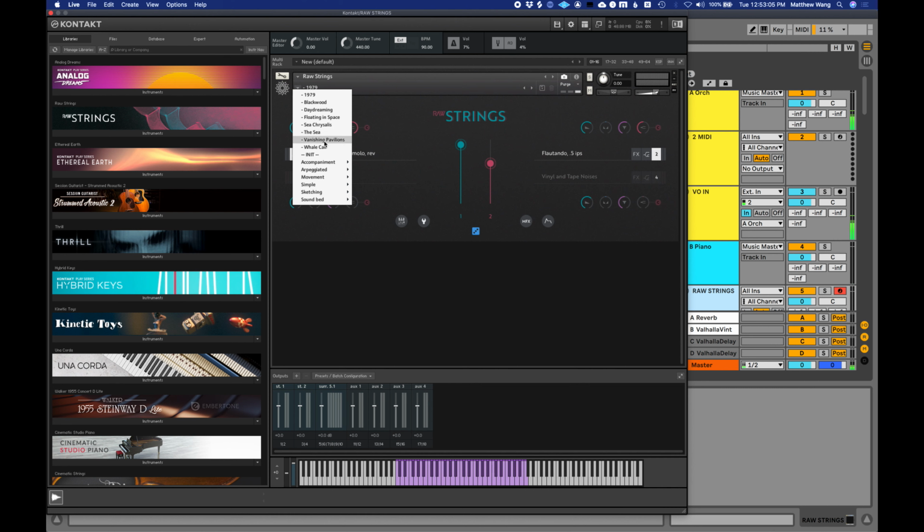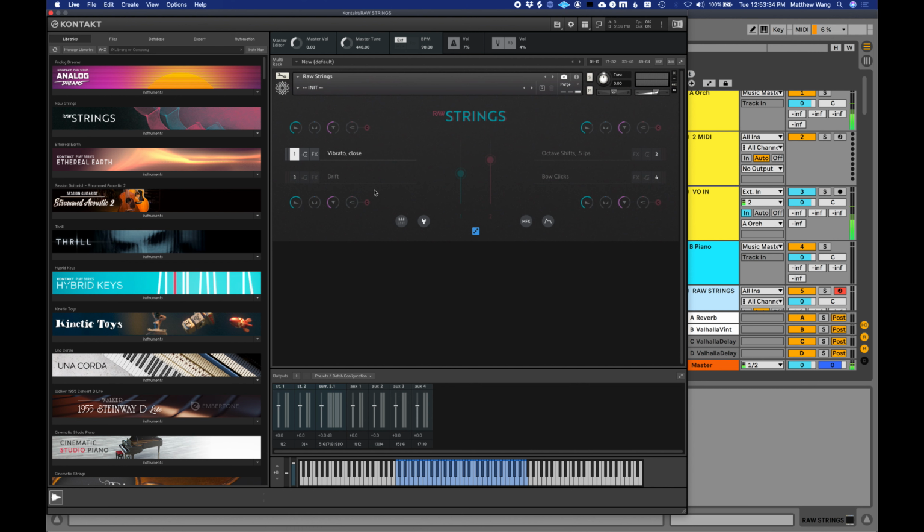Let's go to Vanishing Pavilions. Cool. And then I'm just going to switch it back to, I think, the default init preset.